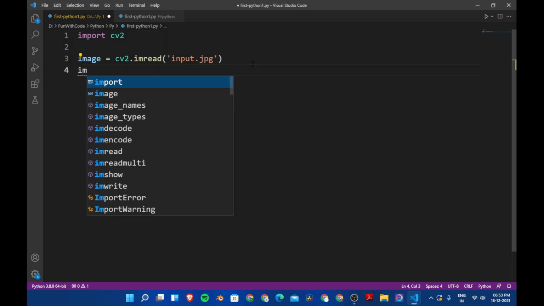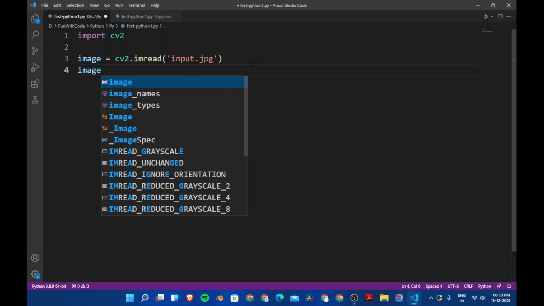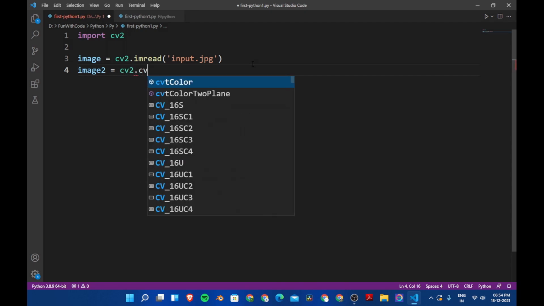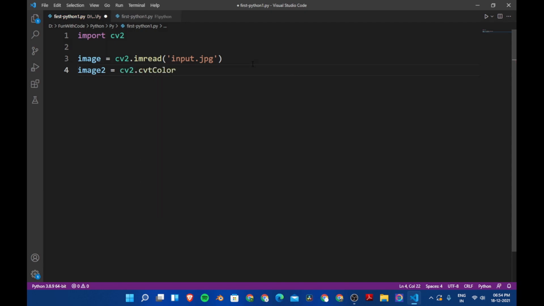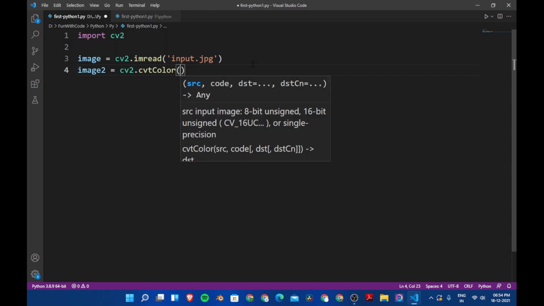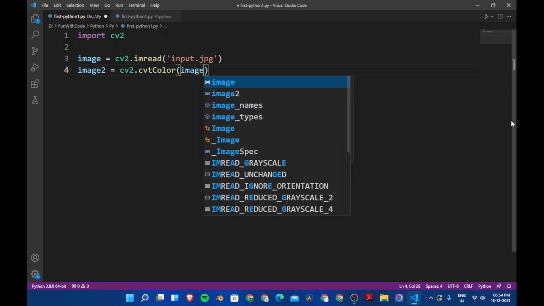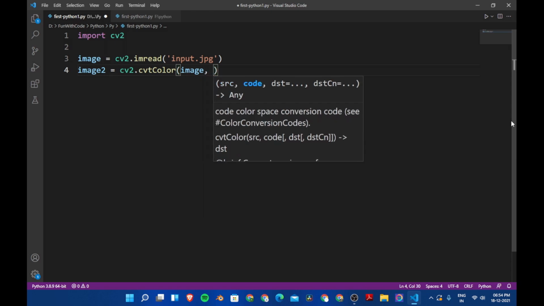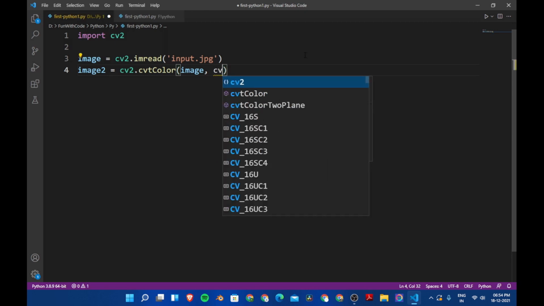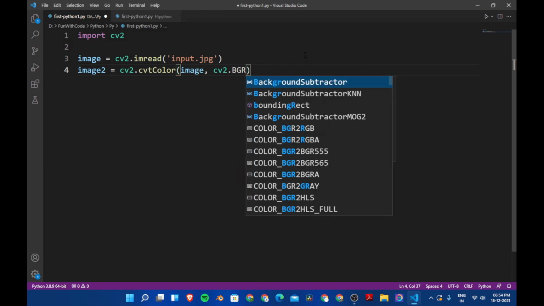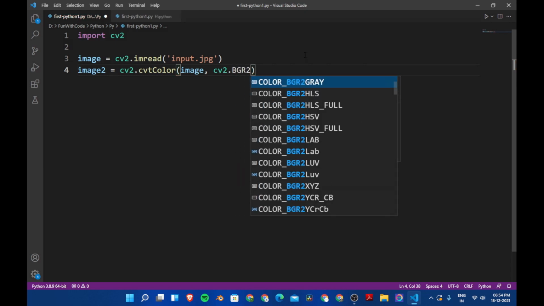So let's create another variable called image2, which is equal to cv2 dot cvtColor, or you can call it whatever you want, and here we are going to pass in the first image, the image which we just now created, and then we are going to say cv2 dot COLOR_BGR2GRAY.